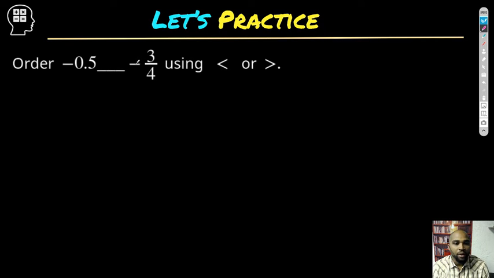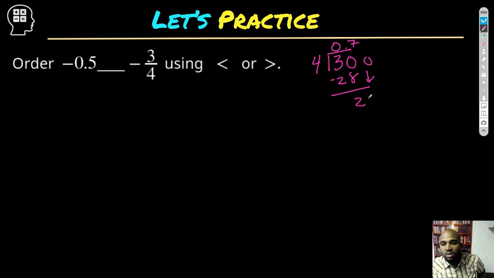The tricky part about this one are the negatives. You've got to remember you have to think backwards with the negative sign. So 3/4, let's go ahead and change it to a decimal first of all. 3 divided by 4 goes 0 times. It's a decimal. That's going in there 7 times. And I've got a 2, bring down a 0, and that's going to go in there 5 times. So this is actually negative 0.75, and this is negative 0.5.